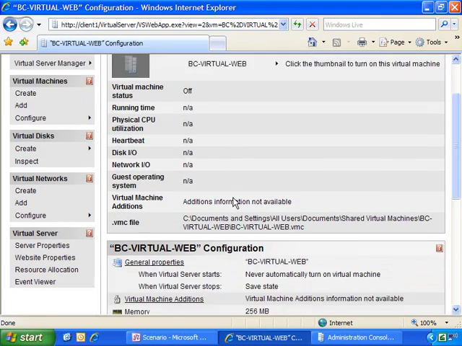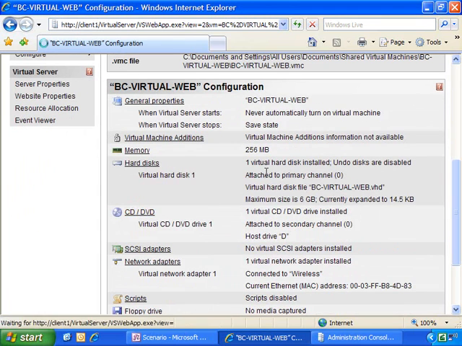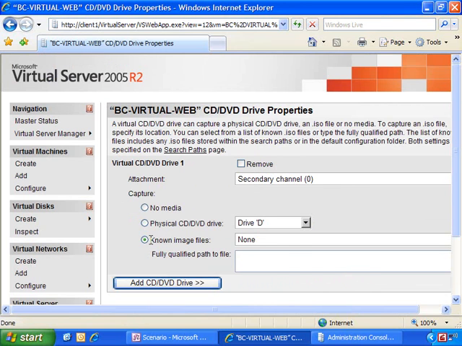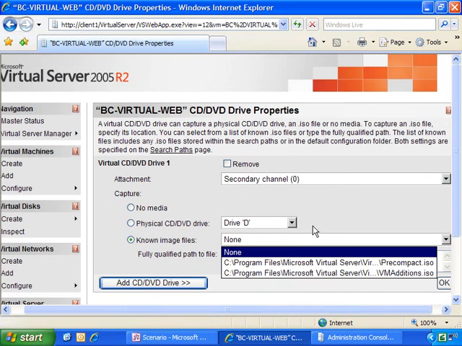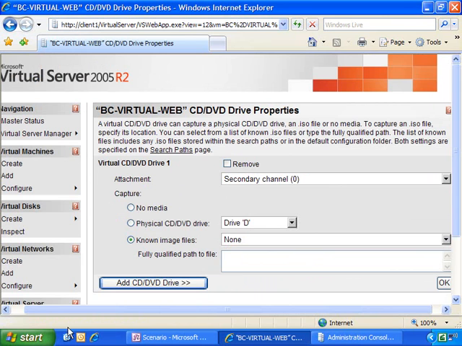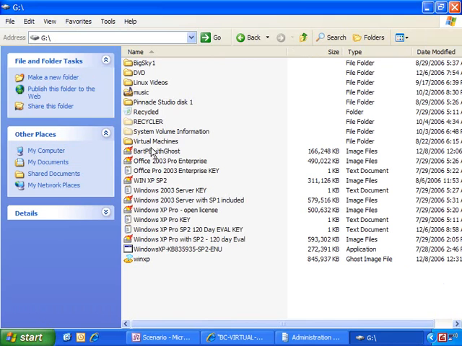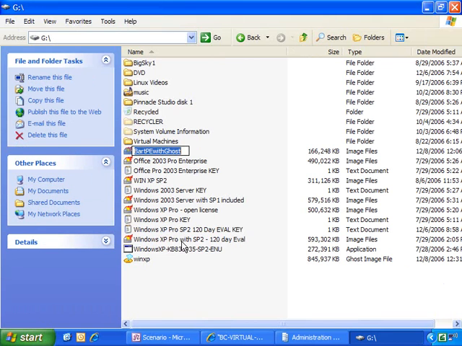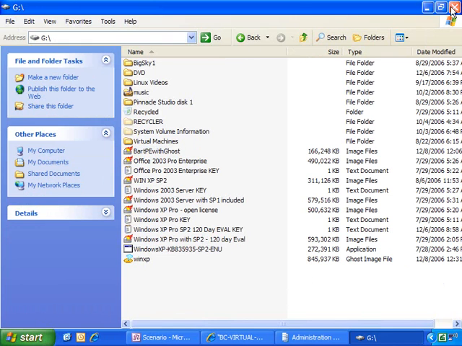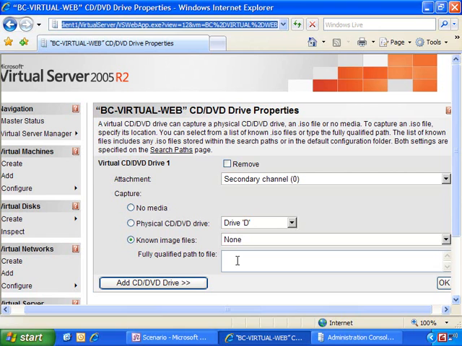All right, we created it. Now we're going to scroll down and we're going to modify the CD drive. We're going to mount it from the G colon BART PE disk. So let me go get the exact path for that. G colon BART PE with ghost.iso. So I'm going to copy that, go back over here, and do G colon backslash BART PE with ghost.iso, excuse me. All right, so I'll say OK there.